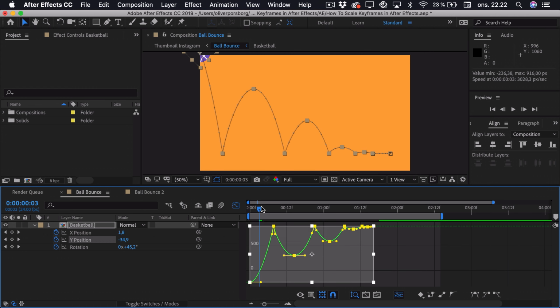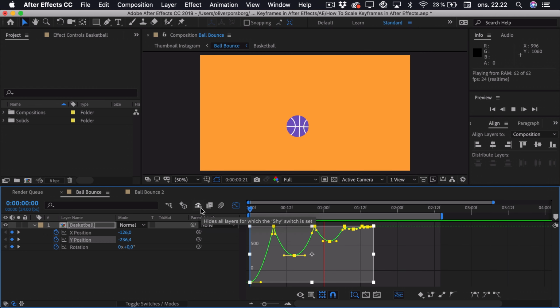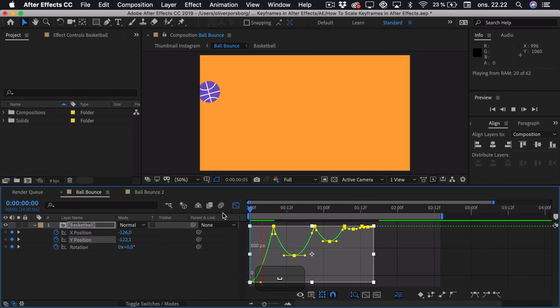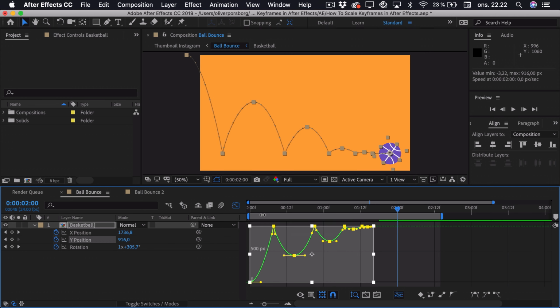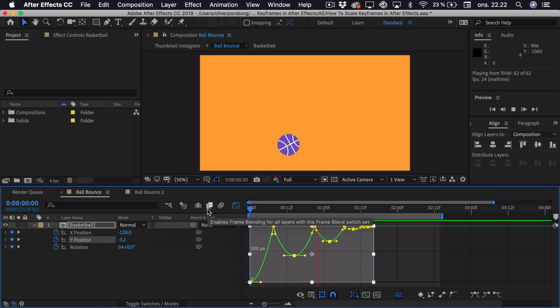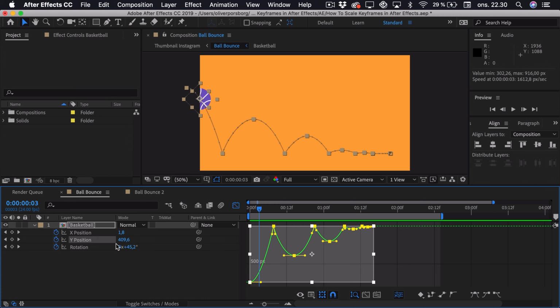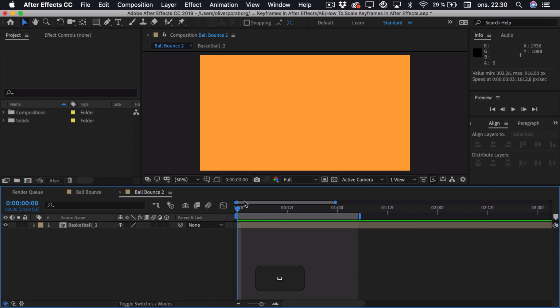So if we do like this and play it, you can see it already looks a lot better. So we can adjust this to our liking. And actually in a few seconds we have adjusted the animation to look much better than what it did when we started out.